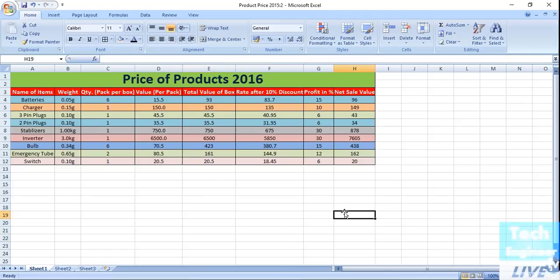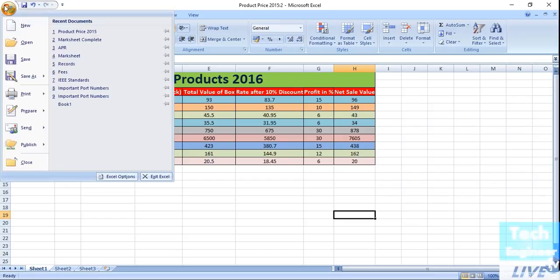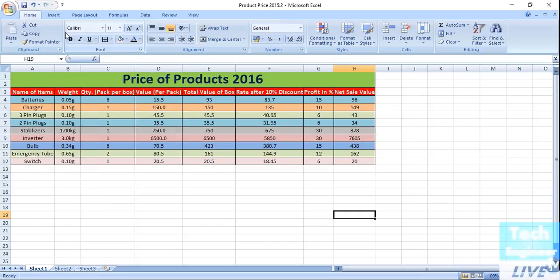Now, for example, this is what the price of a product in 2016 was. Now if you want to know about the earlier prices, then you can similarly go with the product price. Once again, if I say that I want to go with the recent product chart, then I will open product price 2015.